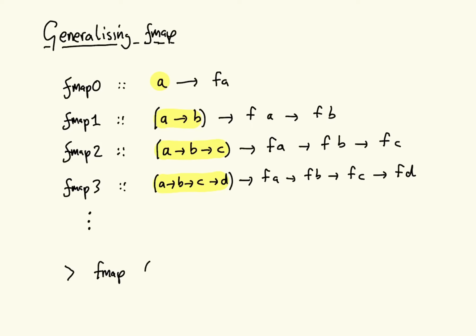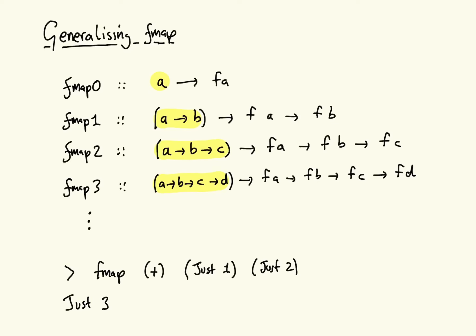fmap, and we might take the addition function, which takes two integers and adds them together to give a single integer. And then we might take two just values: just of 1 and just of 2. And the mapping function would do the obvious thing here. It would unpick the two Maybe arguments, get the two parameters 1 and 2, and we get back just of 3. So you can see here what these generalized mapping functions might actually do.